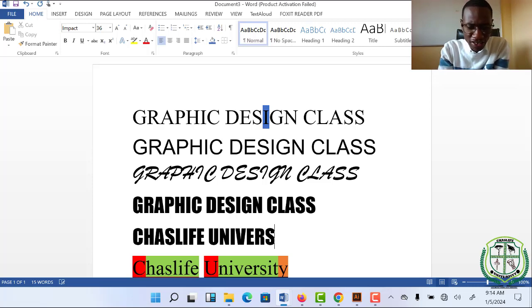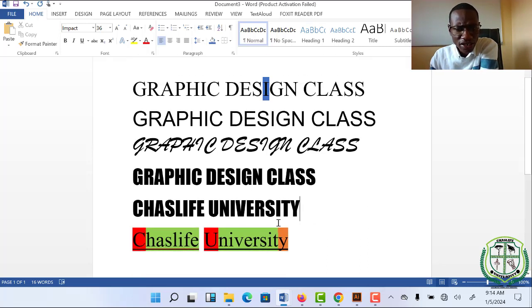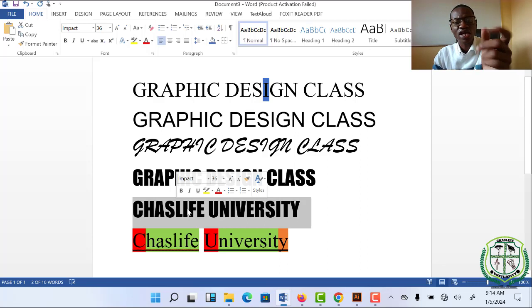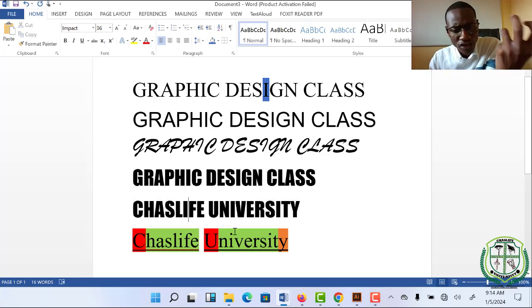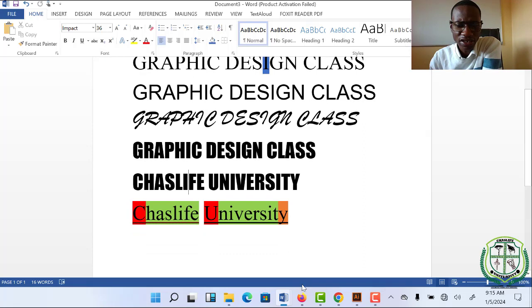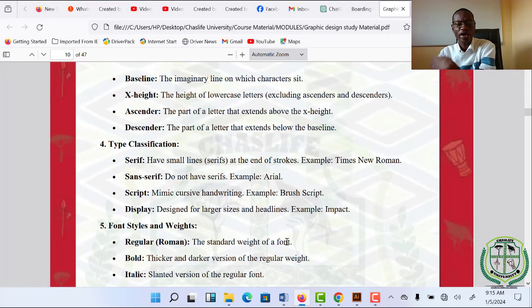Look at how nice the words look. They really look nice. Mostly, Impact is used as a headline font. Why? Because it's so visible. Even if you create a banner outside, everyone passing by on the road will be able to see what the banner talks about. So that is what we call display.